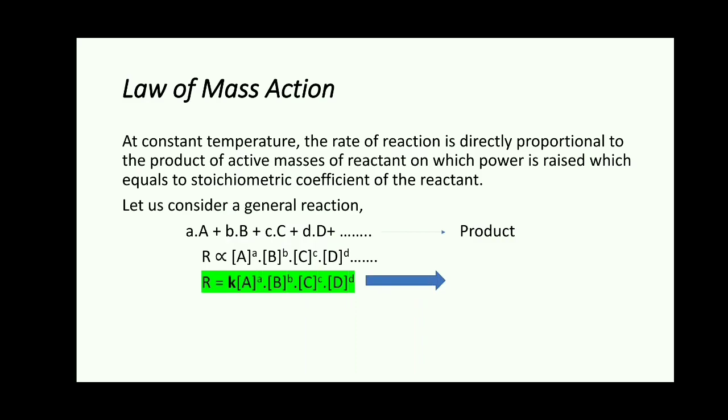Here we are having some terms or notations. So here we are having R and K. Here R is, as usual, the rate of reaction. K is the rate constant. We will also include more about the rate constant because it's very important. In the next lecture we'll be talking about the rate constant also.